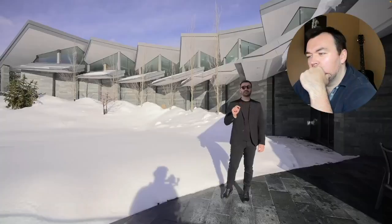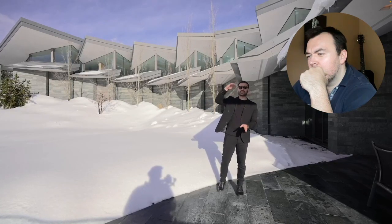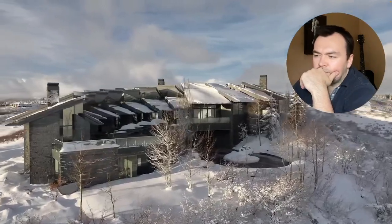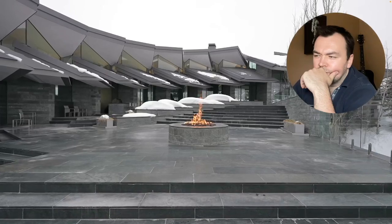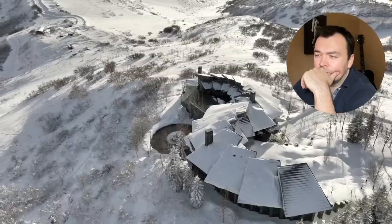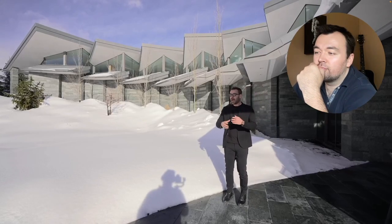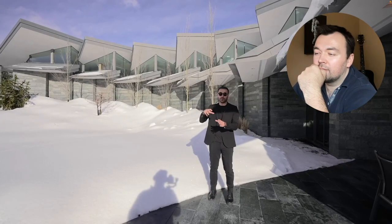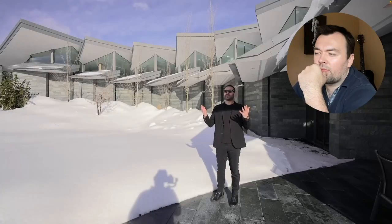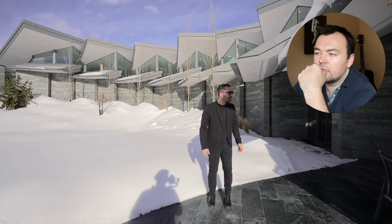When constructing a house like this, getting that wall array perfect must be very difficult. It took them two years to design it and six years to build it, completed in 2012. Instead of building on a foundation that levels the home for a flat first and second floor, designer Wallace Cunningham wanted to follow the natural slope of the land. Throughout the interior you'll see multiple levels connected by staircases or descending ramps. From a bird's eye view each roof stacks over the other, continuously drawing a beautiful S-shape.